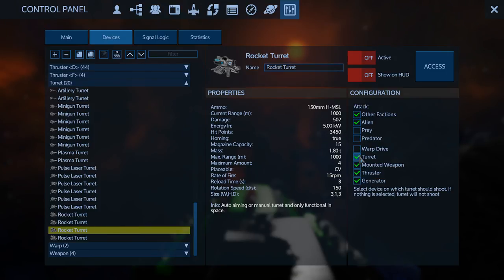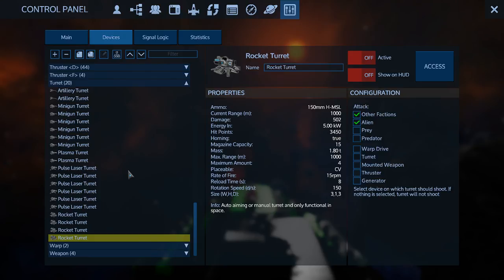I just got to make sure that all these are not going to go for stuff on the inside of it, because I don't want to take out anything on the inside with my exterior turrets. I just want them to take care of the drones, and alien should be good enough. I'm pretty sure that always works for me. So there we go, everything's set up now.